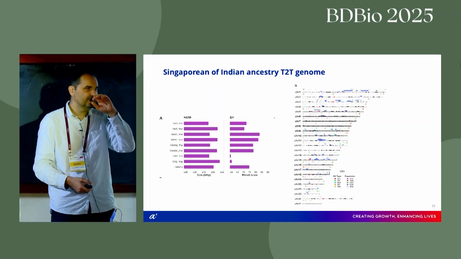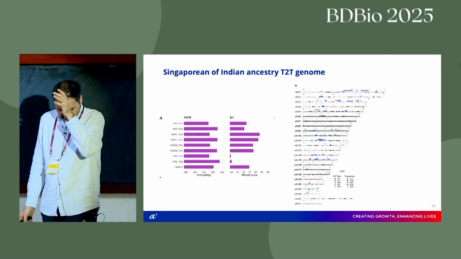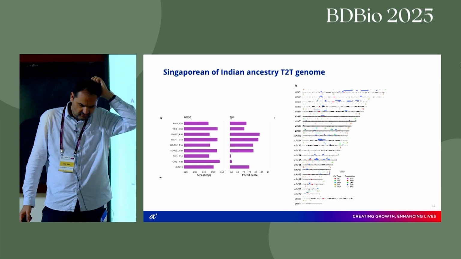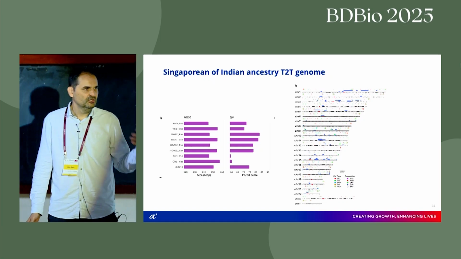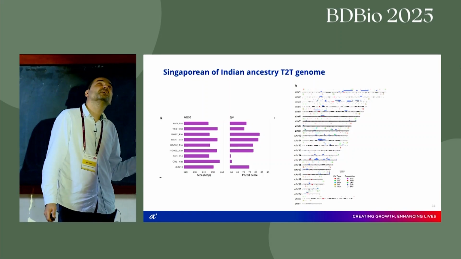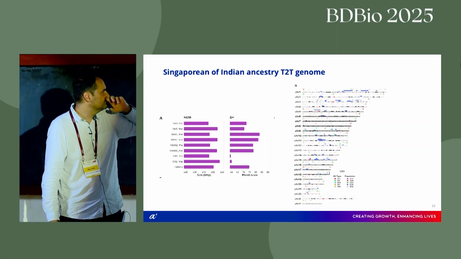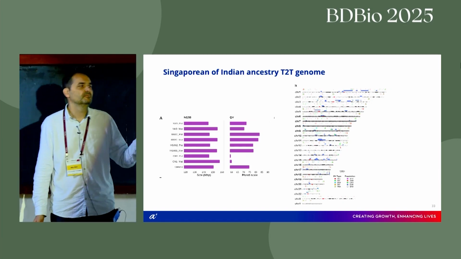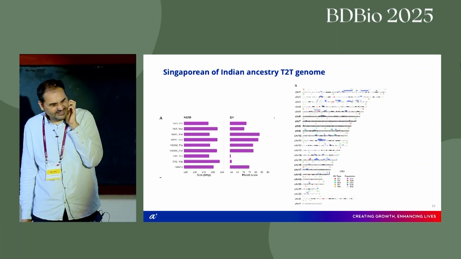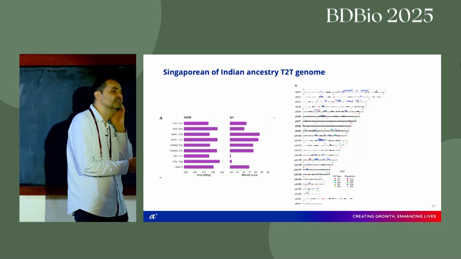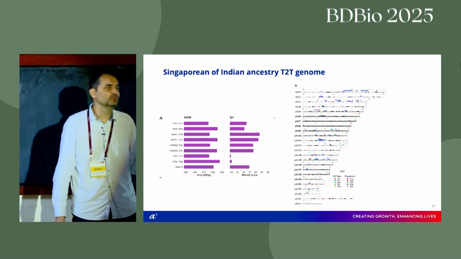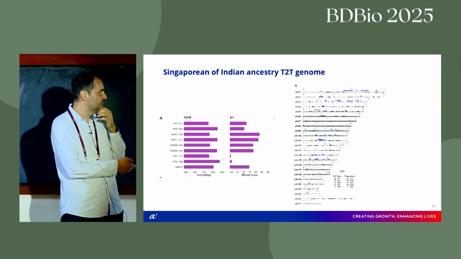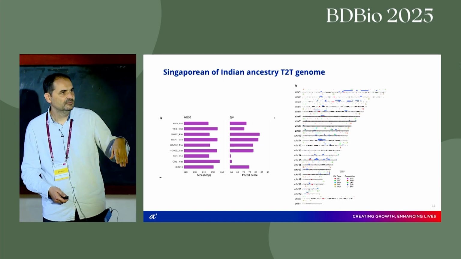Before I finish, I started with the human genome project, and I would just like to present something different. As a part of the National Precision Medicine program in Singapore, where we are trying to sequence 500,000 Singaporeans, we are developing reference genomes for the 3 major ethnicities in Singapore: Chinese, Malay, and Indian. The first genome we decided to reconstruct telomere to telomere was the Indian one. 10% of the population in Singapore is of Indian descent, mostly from the southern part of India. So this is the first telomere-to-telomere genome of an Indian.